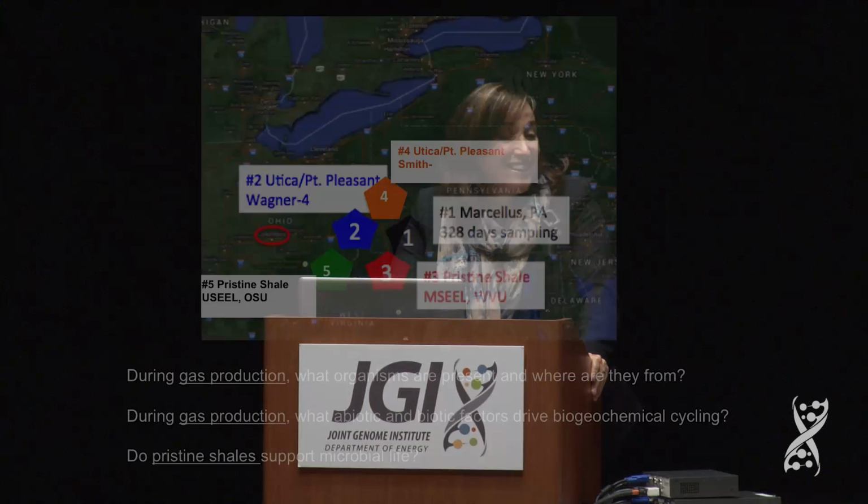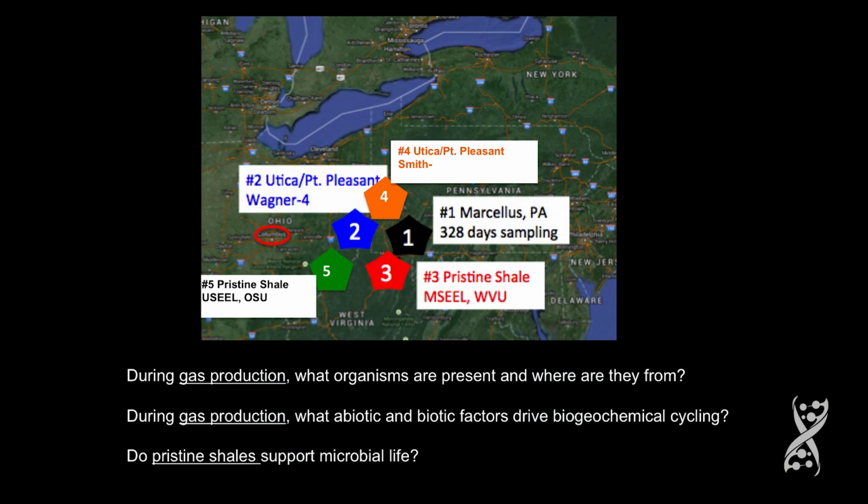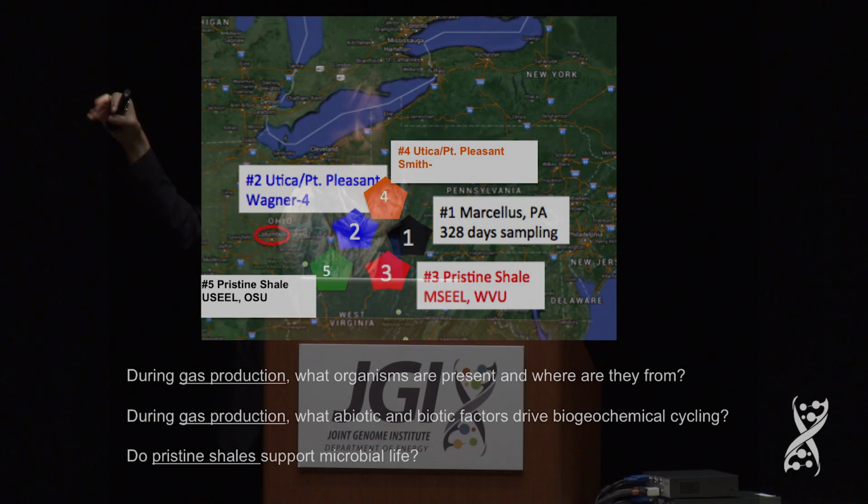Okay, so for all of you who've wanted on your bucket list to tour the I-70 in Ohio, today is your lucky day. So I have a lot of field sites that are all located within about 2 hours of us on campus. The first field site I'm going to be talking about today is actually one in Marcellus. So this is a hydraulically fractured system. So basically input fracture fluids go in, and then we monitor the fracture fluids over time for a year period.